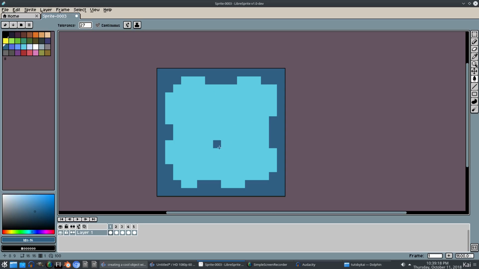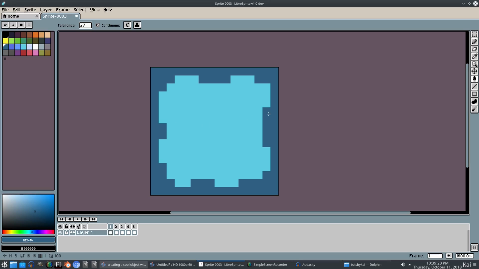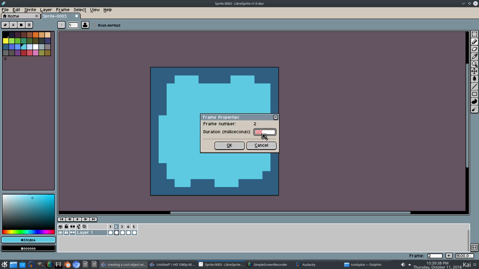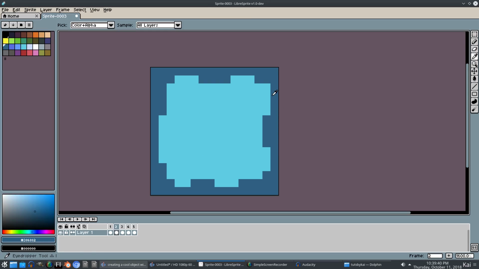There we go. On the first frame, I want to leave this the way it is. On the second frame, I want to change around these blue lines we have around the edges here. I want to add some where there was none, and then get rid of where they were. So the easiest way to say this is all the things that are sticking out, I want to push them in, and all the things that are going in, I want to stick them out, which is a much easier way to describe than going, hey, just invert everything.